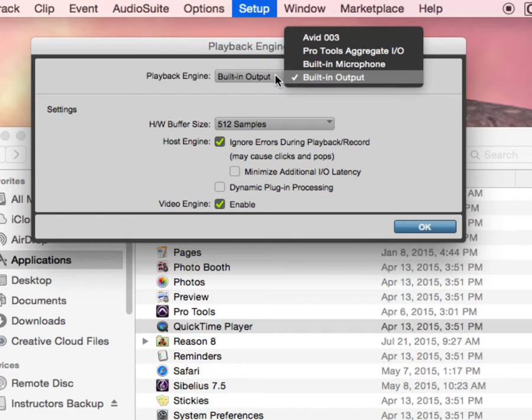Well, when I was working for clients, they'd call me up and go, hey, there's a pop in my audio. And then you go through it and you listen, and you're like, damn it, I can't find it. I'm listening and I can't hear it. And they're like, no, there's a pop in there. And they're like, all right, well, come on by, we'll work it out. And you go through it and work it out.